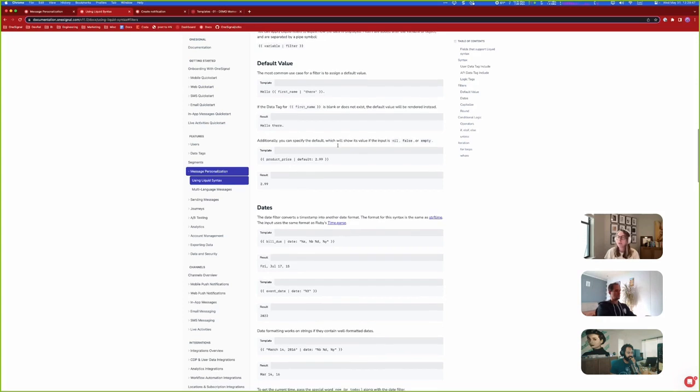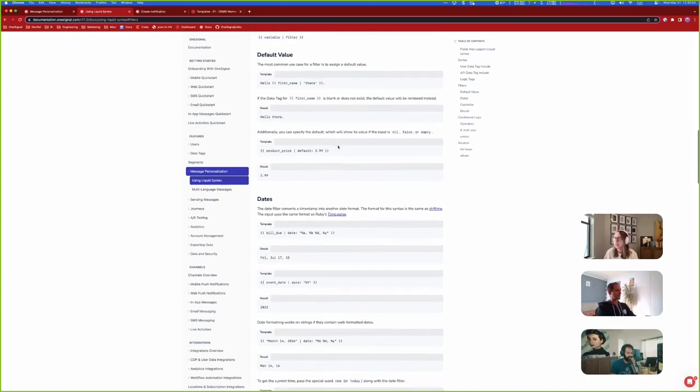You can add filters that would randomize the items in that array, so you can show different items in the cart if you want to make suggestions to people, or you can add a filter that will only show sweaters instead of hats or something similar to that.